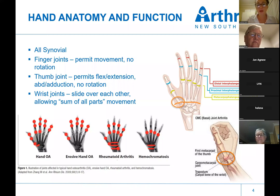As you will be familiar with from other joints in our body, arthritis often affects, or really affects, joints that are synovial. So all the joints in our hand are synovial joints. Arthritis can affect us from the wrist area down here, so the wrist joints. And there are lots of little tiny carpals. We call these little bones in here carpals. So we have lots of those.